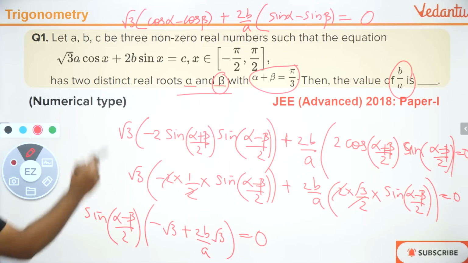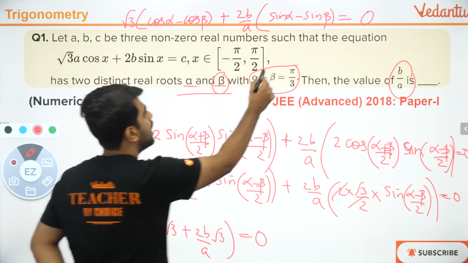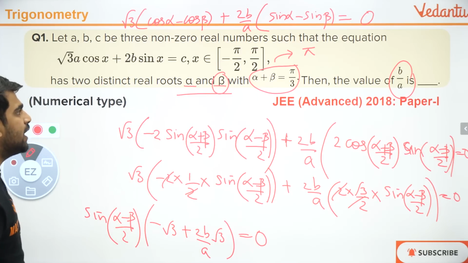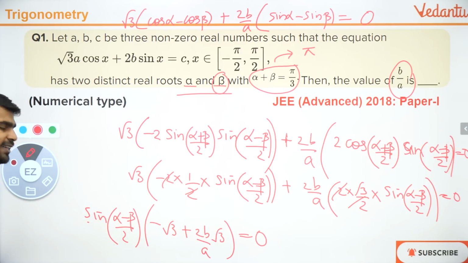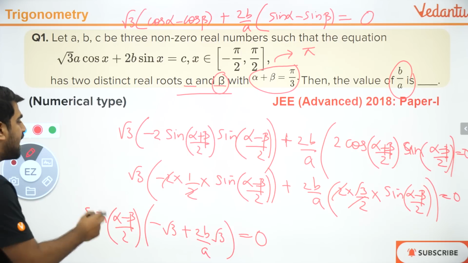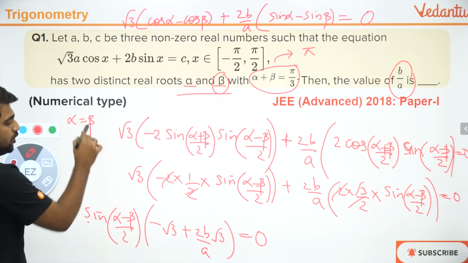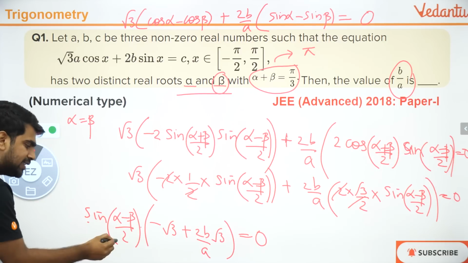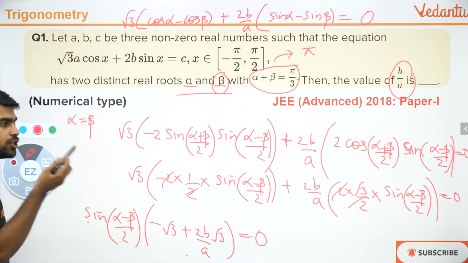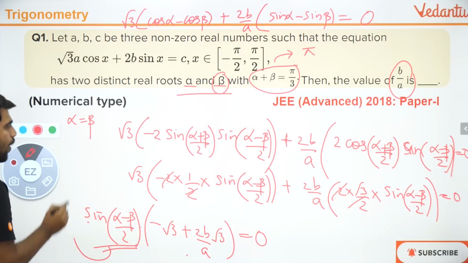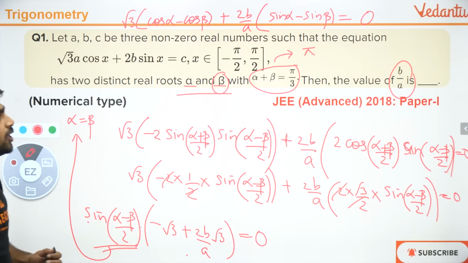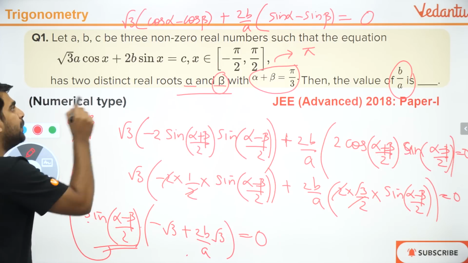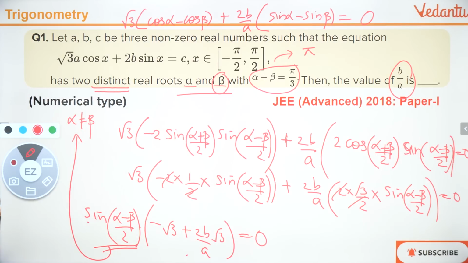Now guys, look at the interval. What is the length of the interval? The length of the interval is pi. And in that interval, sine of alpha minus beta can be 0 only if alpha is equal to beta. So the product of these two is equal to 0 now. It can be possible because this is 0 or this is 0. I just showed you that this can be 0 only if alpha is equal to beta because of the interval given to us. Now alpha cannot be equal to beta because they have distinct real roots alpha and beta.